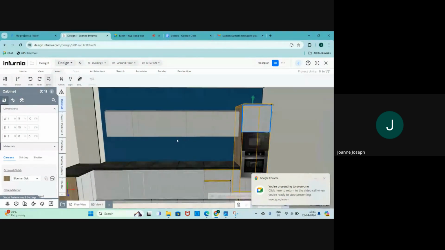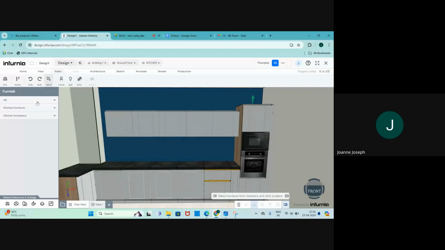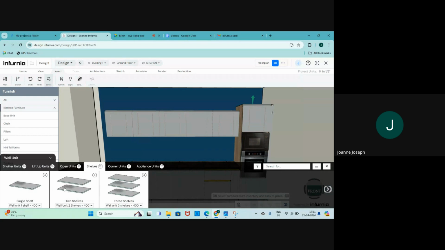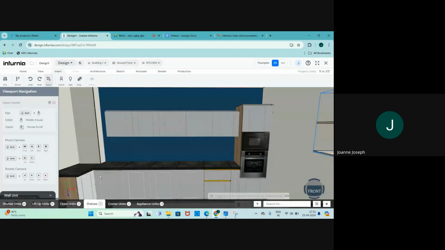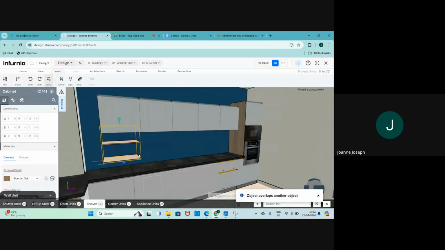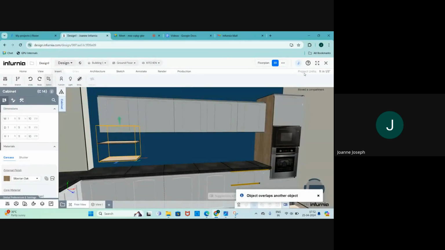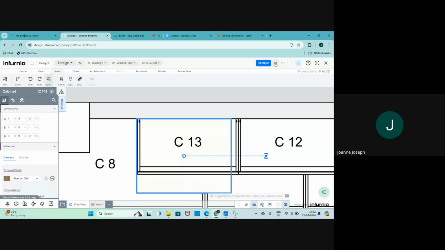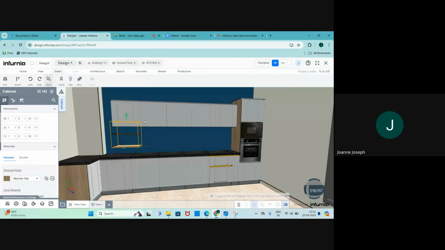So after placing wall units, you may have also noticed that in this category, we had something called in wall units. If you see, you have open shelves as well. So in these, we can place 2 shelves here. And according to the internal finish that has been set up, you can just place these shelves in this manner. So it will be in line. In floor plan, you can make sure that they're in line with the cabinets. But in this case, they are. But you can drag it and make sure.